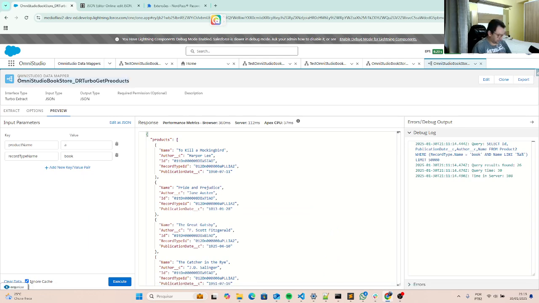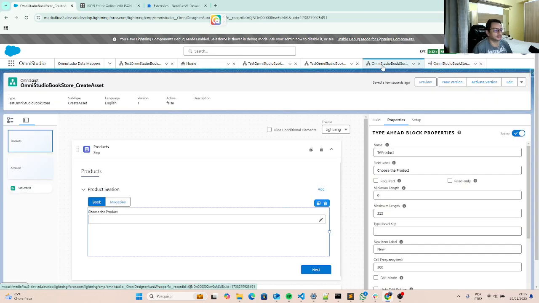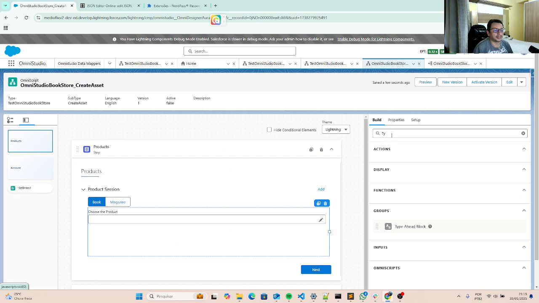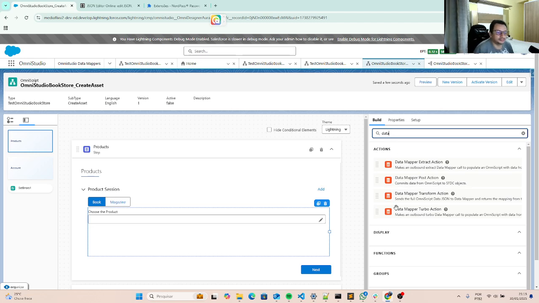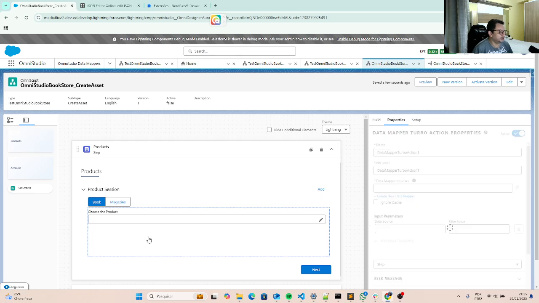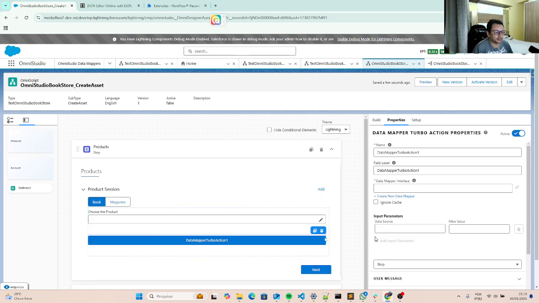So let's get our data raptor inside of our type ahead. Data mapper. So the action must be, as we saw before, inside of our type ahead.